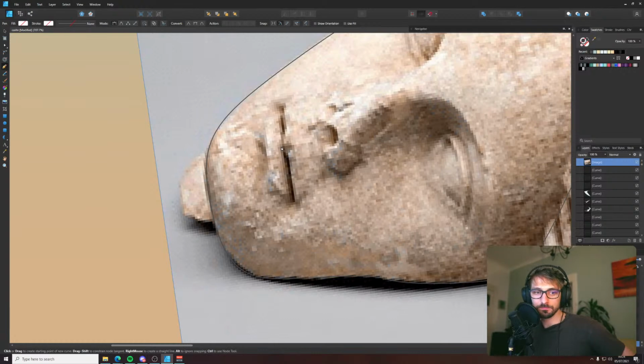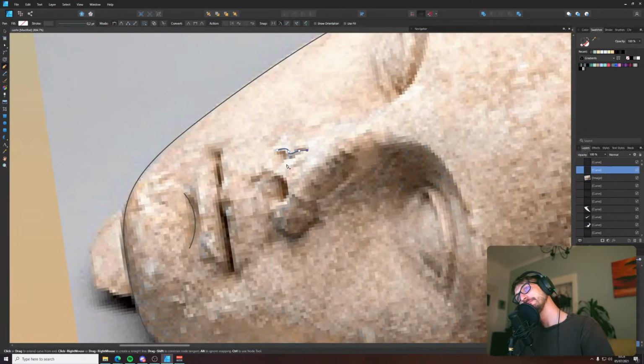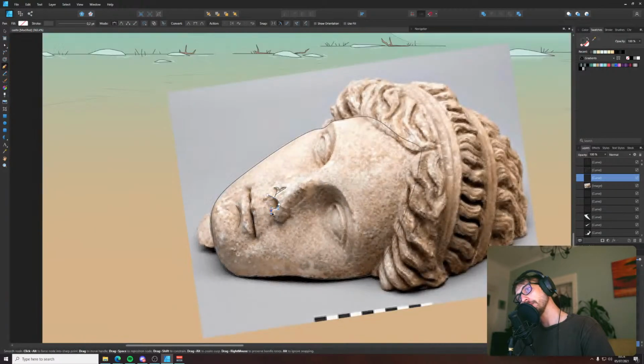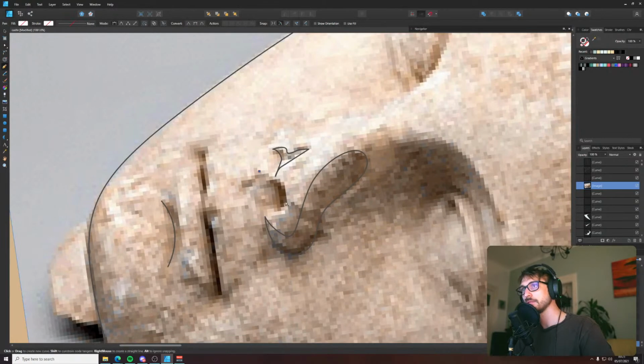I'll probably have to revisit that lip. I'm going to say tracing is a skill, and we're going to look at this in a moment. And it is not going to look anything like what we said it was supposed to look like. And I'll let y'all make fun of me then. But it's okay.